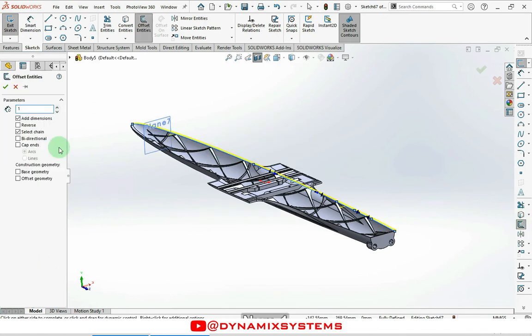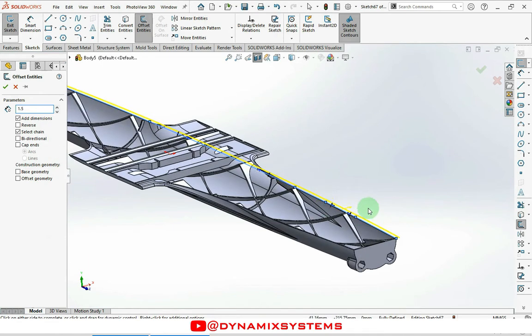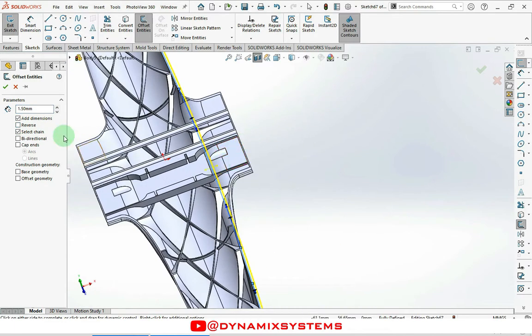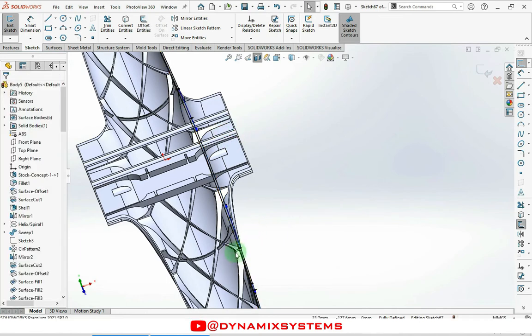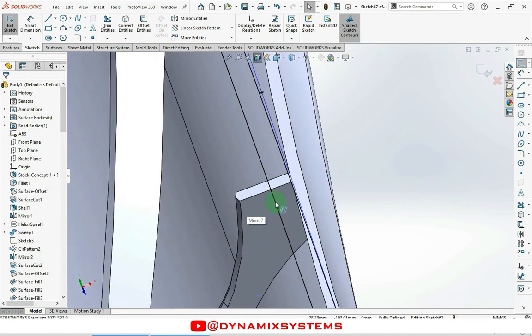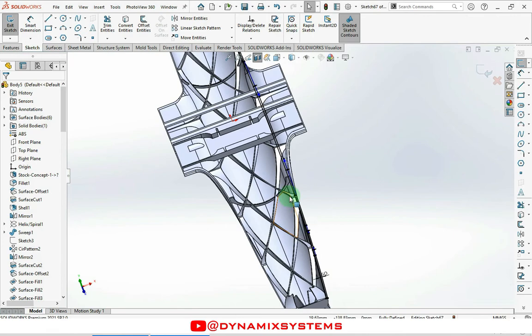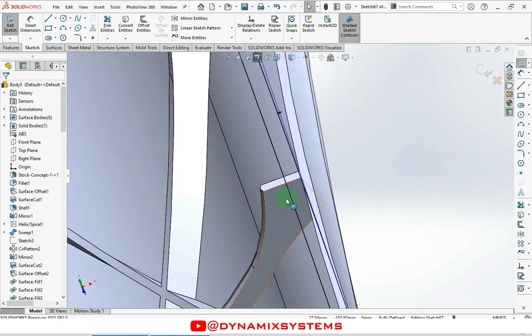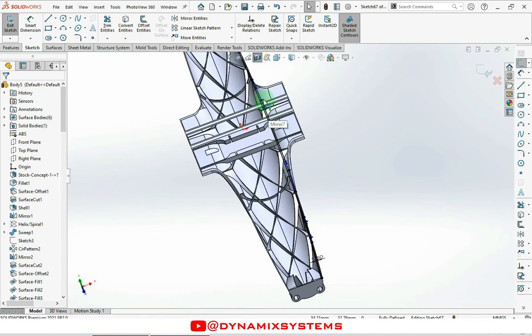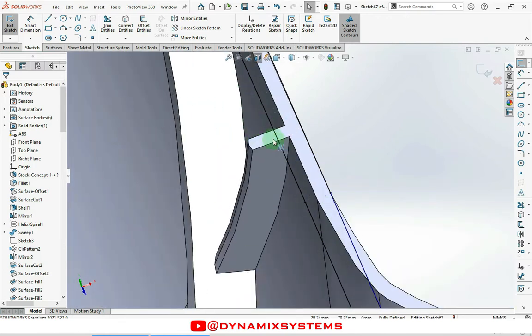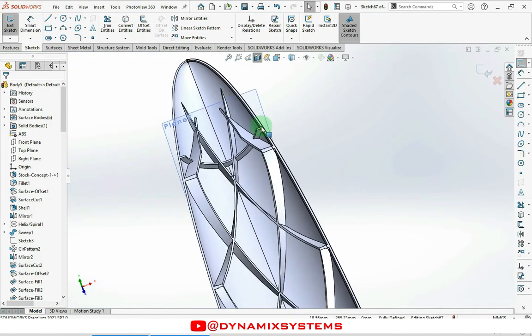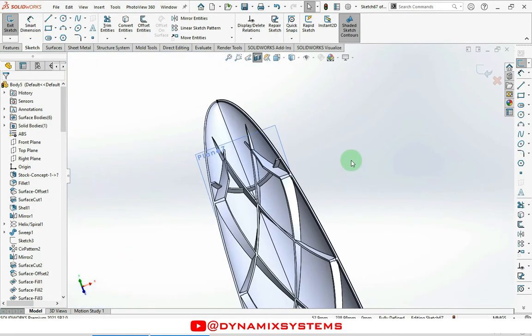This time 1.5. So it goes through this section, this one, and the last one perfectly.